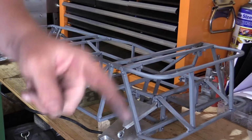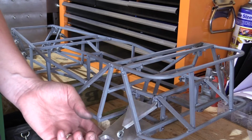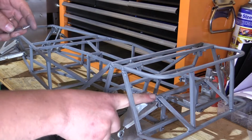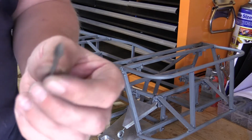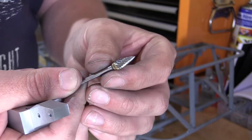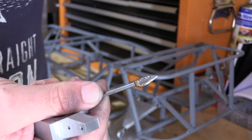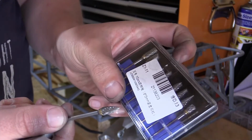The other thing I did in the last video when I fitted the wishbones, I said that some of the travel wasn't very good. Well, I've fixed that. All I needed to do was just fettle some of the welds on the bracketry for the wishbones, and all I did again in my multi-tool, I got a set of these tungsten carbide rotary burrs.